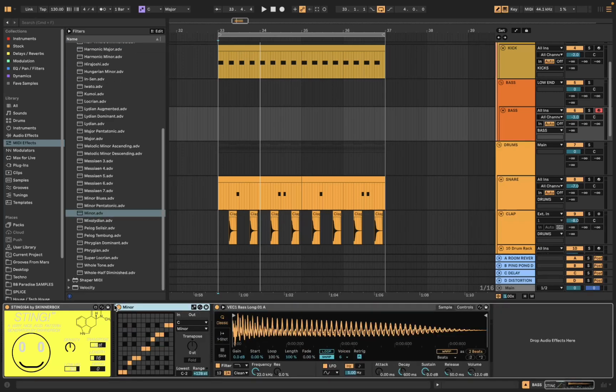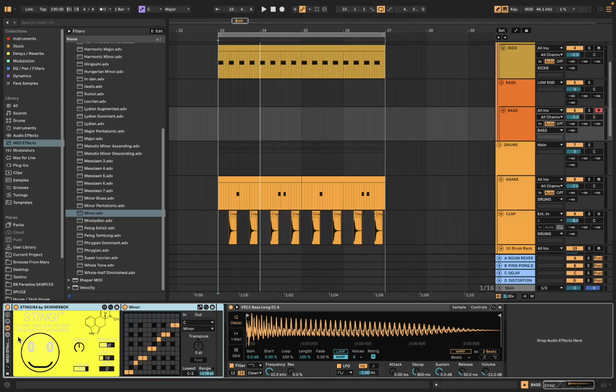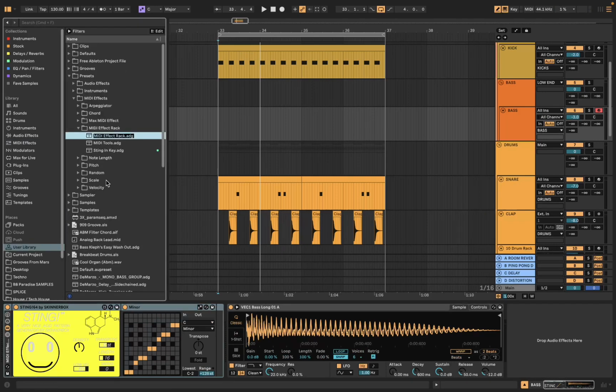Make sure it's very important that it's behind the Sting, and then we're going to shift click on both of these, and then we're going to Command G to group them. And so then you press this save button, and then you name it whatever you want. So I've already got mine here, Sting in key. You can do the same for yourself, Sting in key. So every time you open that file, it's going to open with the scale on it every time. So if you want to create melodic ideas in key, you can just click on that rather than the standard Sting that doesn't have the scale in it.